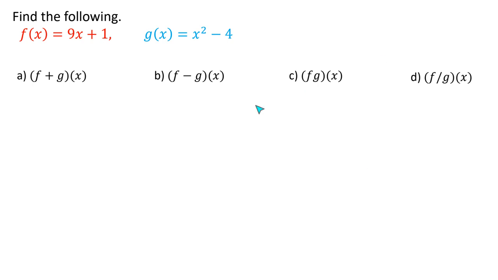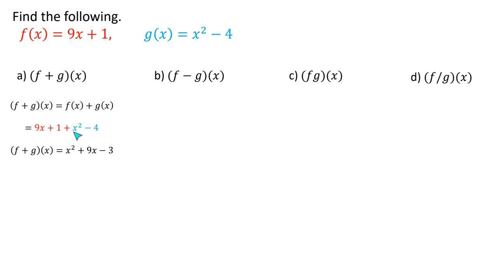Okay, so the next example is operations of two functions. We have f of x is equal to 9x plus 1, g of x is equal to x squared minus 4, and we want to add the two functions. The first thing I like to do is rewrite f plus g of x the way it's defined. This right here just means f of x plus g of x. Now I'm going to substitute what I know about f of x. F of x is 9x plus 1, so I write it down. And then g of x is x squared minus 4.